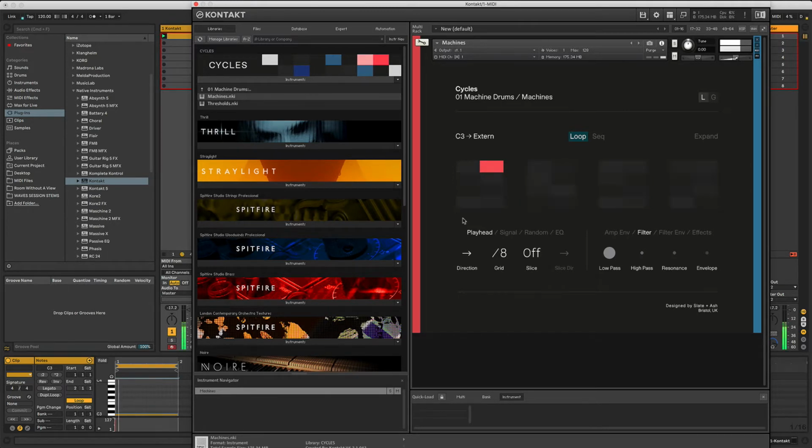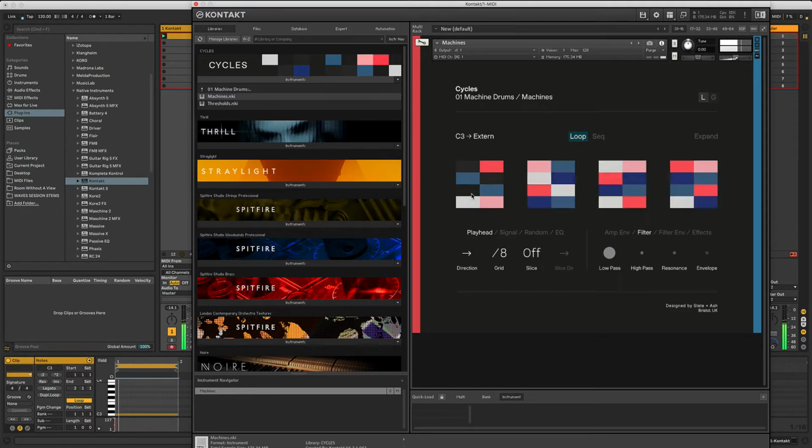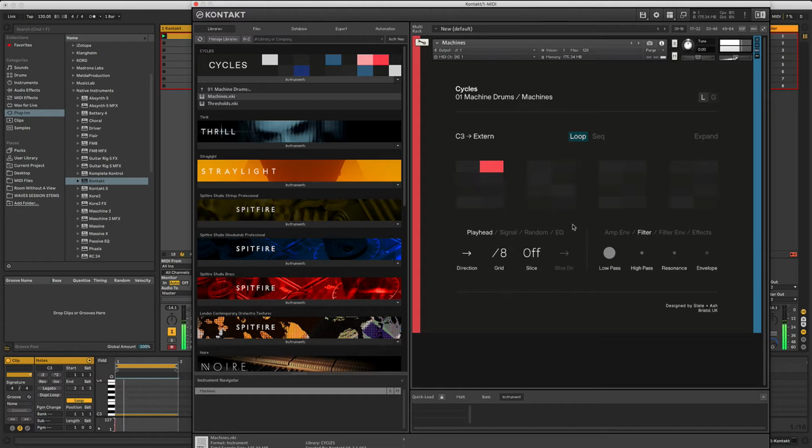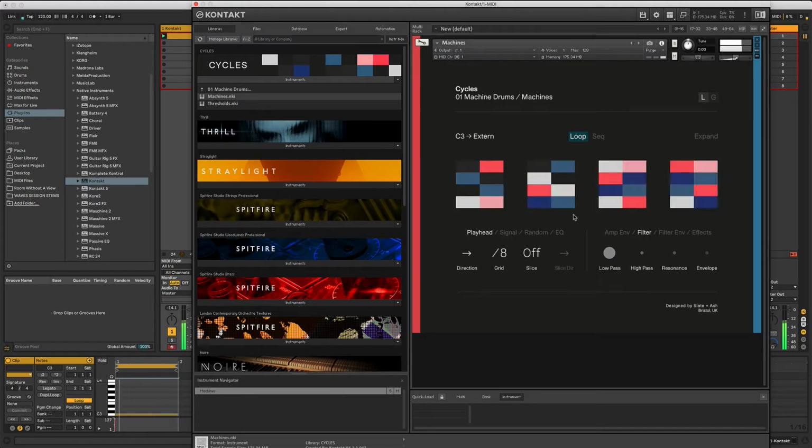So now you can hear, you can see that we've deleted 3 of our slices, and that has continued over into our second grid here. So we still have our 8 slices played, it's skipping those 3 and continuing into our second block here. And now if I was to delete this one also, and so forth. Now you can start to see how we can get some really interesting patterns going.